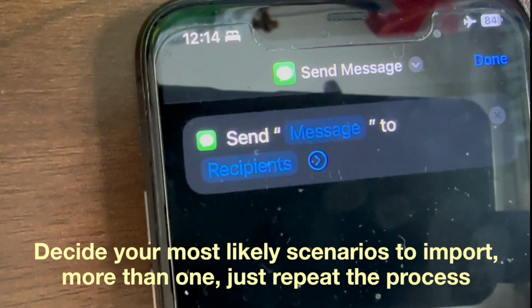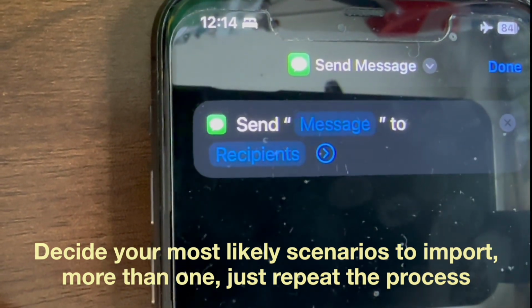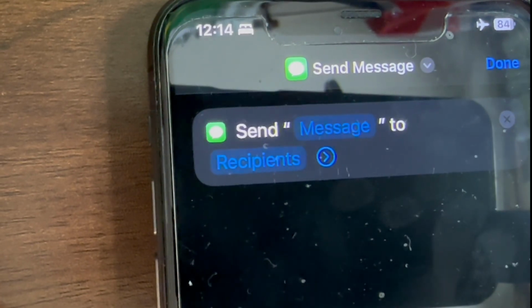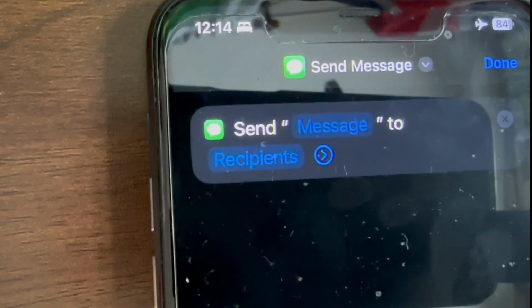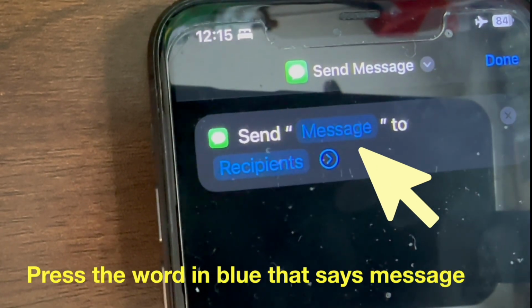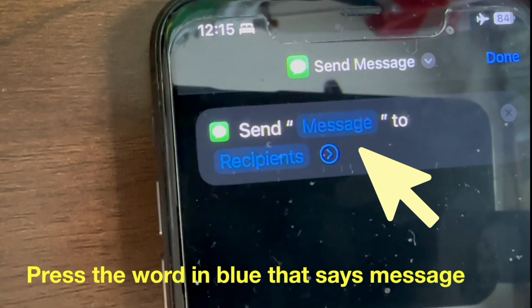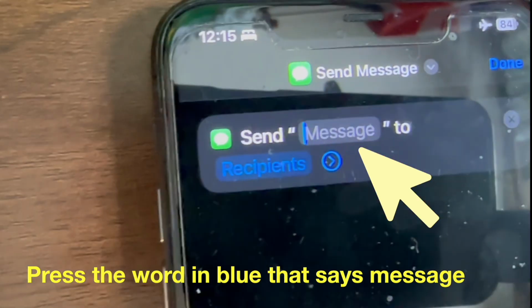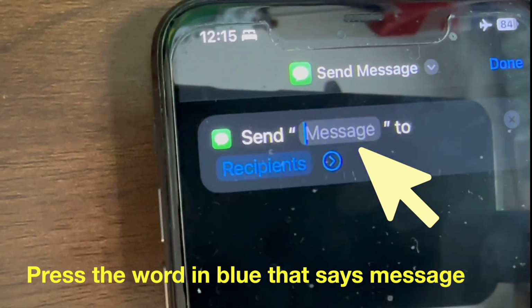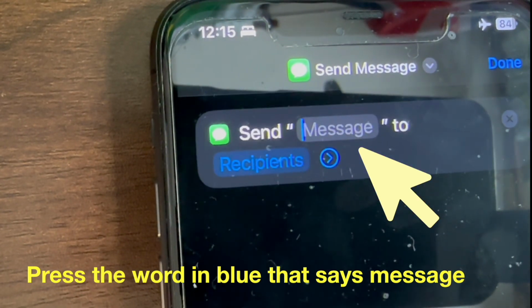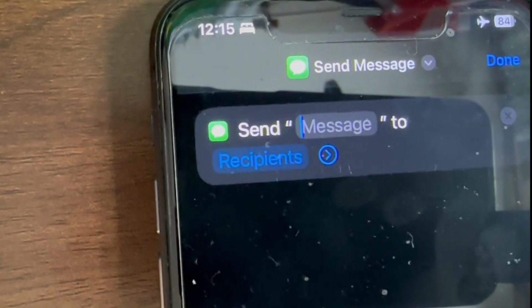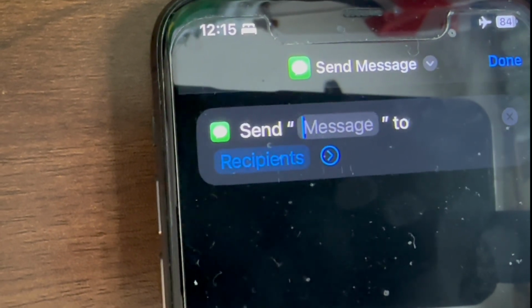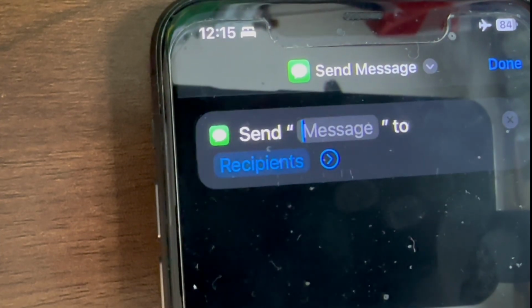What I do is the most likely event will be a fall, so let's set up an automatic alert for falls. So send message, click that, and now you can add the message that you wish to send.